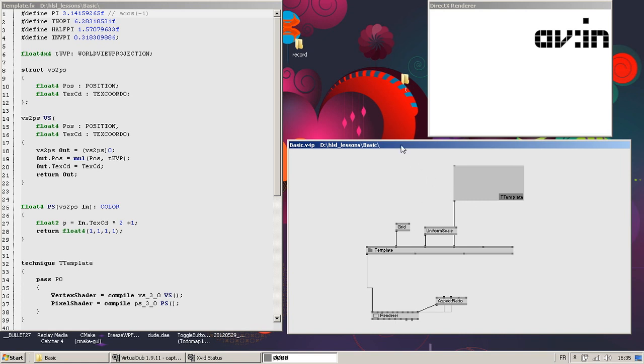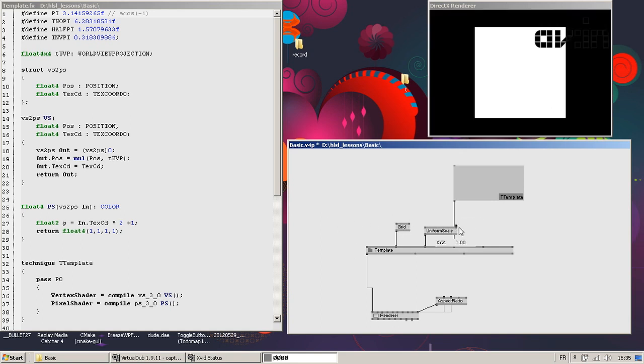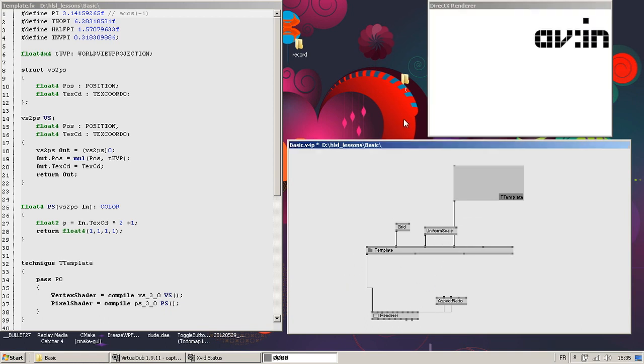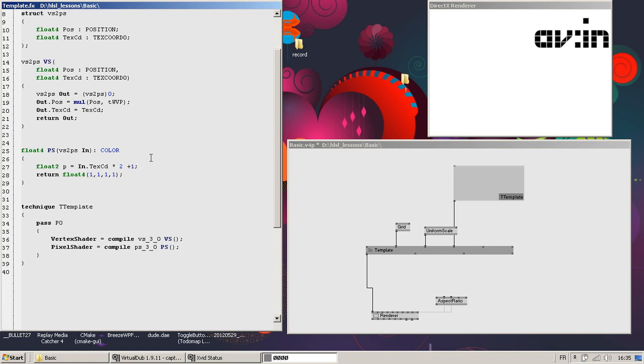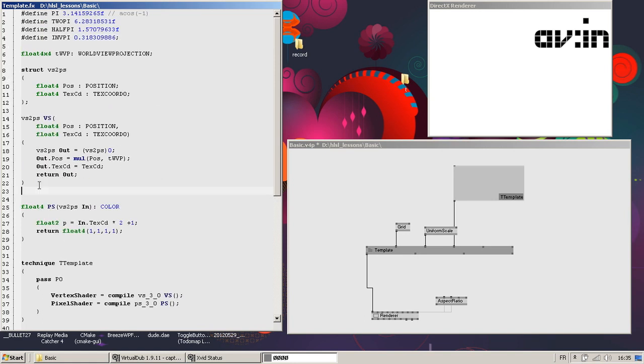Okay, so to start to explain shaders a bit, I'm going to show you a very simple setup. As you see, that's a very basic setup for pixel shaders. What you have is just a full screen quad here that you're going to turn to full screen. You see this template here is this piece of code which is the shader we have. There are a few little bits. That's a very basic template, which is normally enough to get you started. So let's have a look at how it looks.